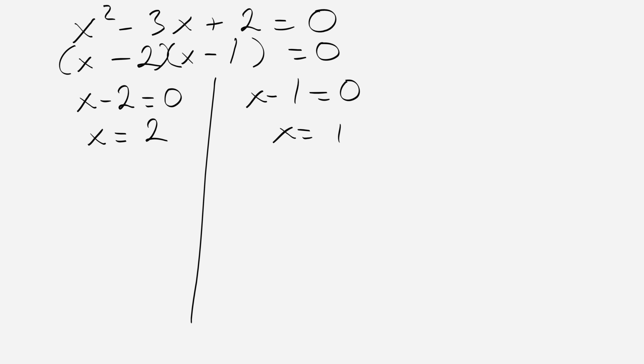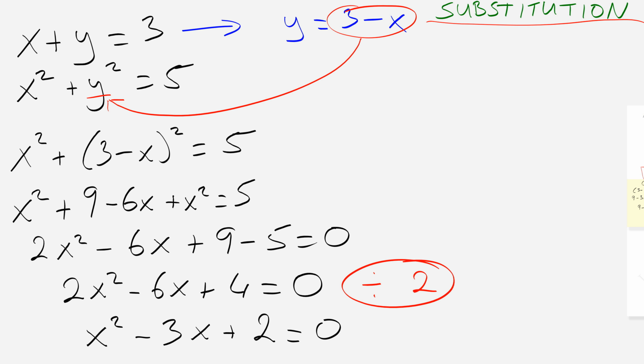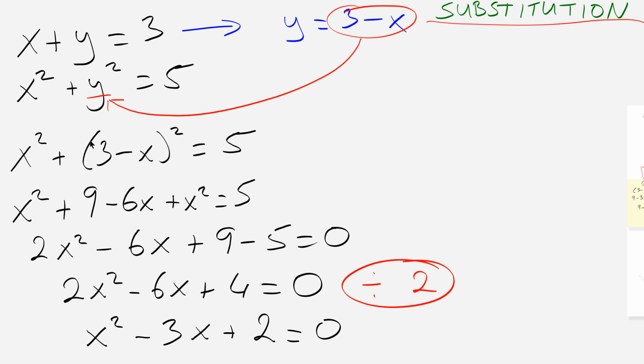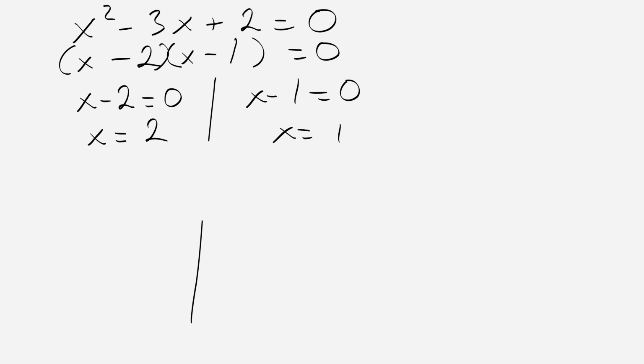Now we have to be careful here, because we're not finished yet. I see a lot of people thinking they're finished now. Remember, this was a system of simultaneous equations. We had x's and y's if we go back. So what we have to remember is that for each of these x solutions, there is a corresponding y solution, and we need to go ahead and find that. Looking back, we had y equals 3 minus x. I'm going to use that now to help me out. y equals 3 minus x.